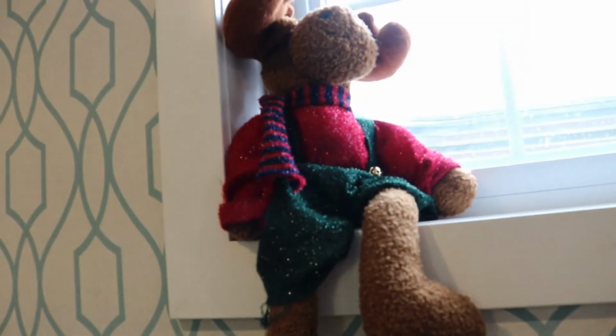And the last thing I did in our rec room itself was to pop some winter or Christmas themed stuffies in the windows. When we built our home, in our basement we used insulated concrete as the walls. It's just a really great way to get a lot of extra efficiency in your home. So that means extra wide window wells. So you gotta use that, you guys, right? Whether that's for plants or whatever you wanna put in it. In this case, it's stuffed animals.